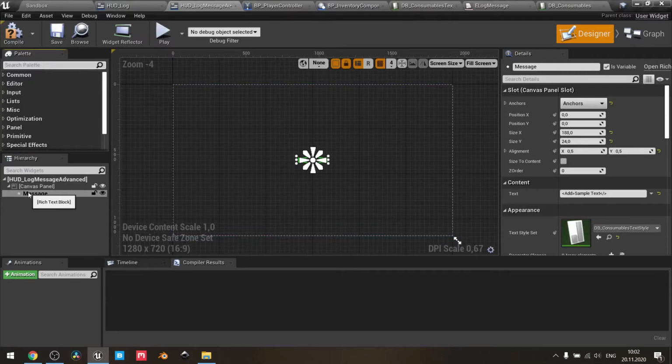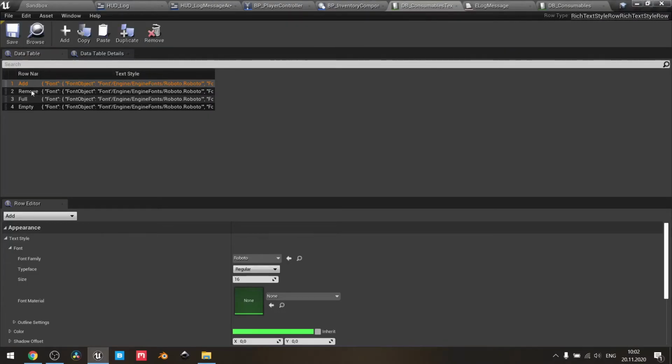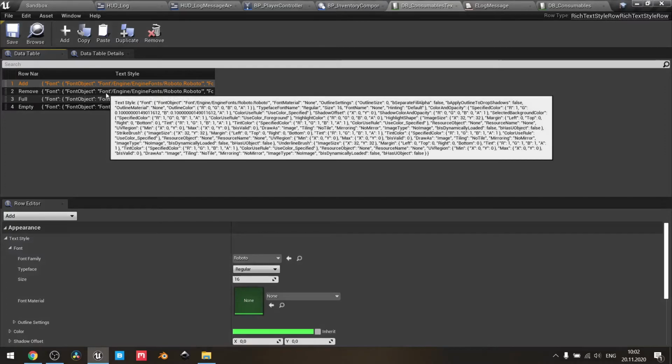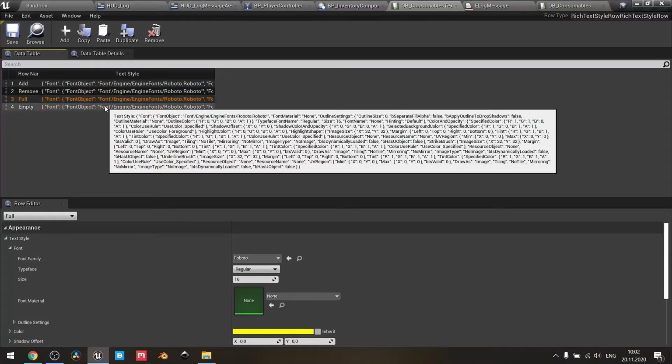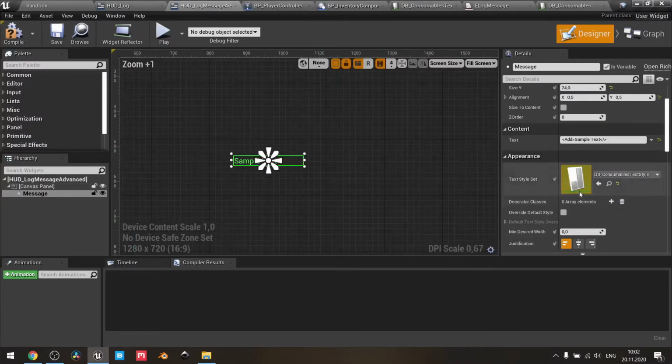So use rich text block here, and as you can see in the appearance I have text style set, and here we have the database that actually, as you can see here, has a tag for each operation and its own variation of customization. For this one, we'll go a little bit later.